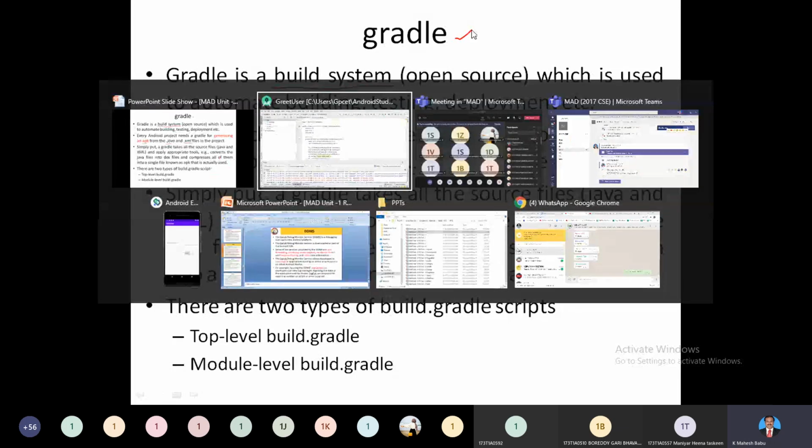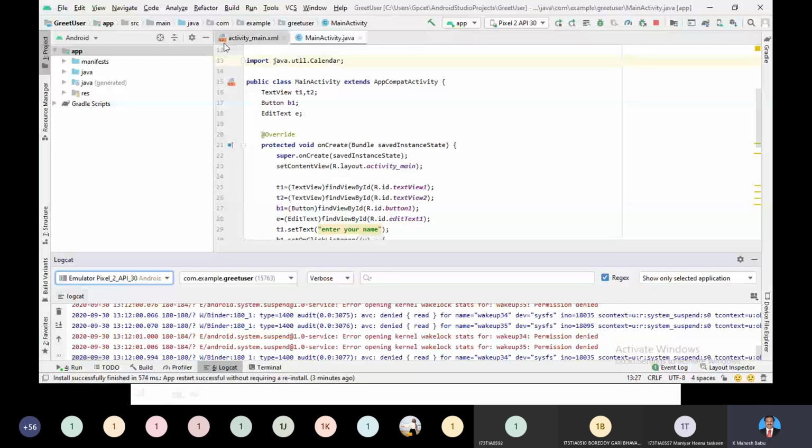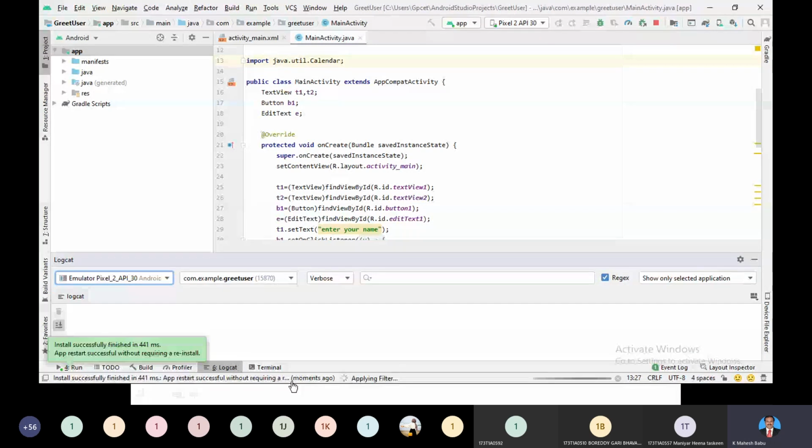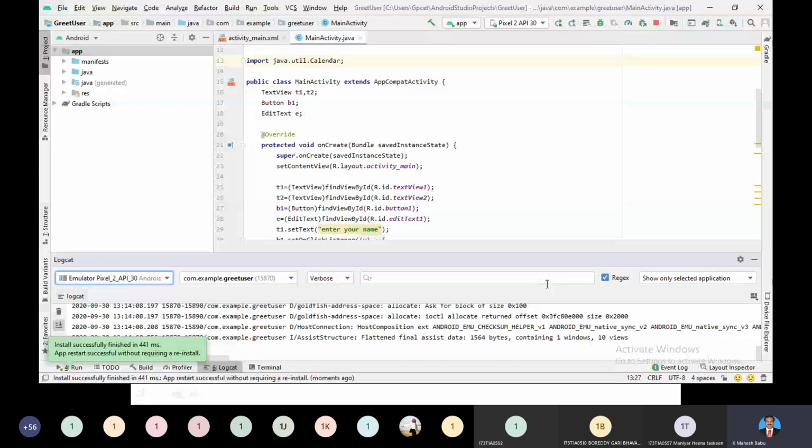Whenever you compile the code, I'll show you. Whenever you start compiling the code, the system will give you information at the bottom stating Gradle is running. It shows everything, and it takes the XML file, which is the design we created, and the actions you mention inside the Java file.